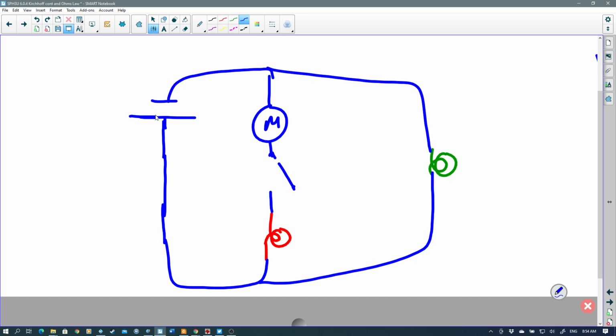And as you can see, this cell here is producing energy through this path here, going through the green light. And that means the green light's going to be basically constantly on. But they wanted the switch to control when the motor is on, that the light that's red also comes on at the same time. So this is the symbol for a switch. When a switch is closed, it goes across like this and completes the circuit branch.